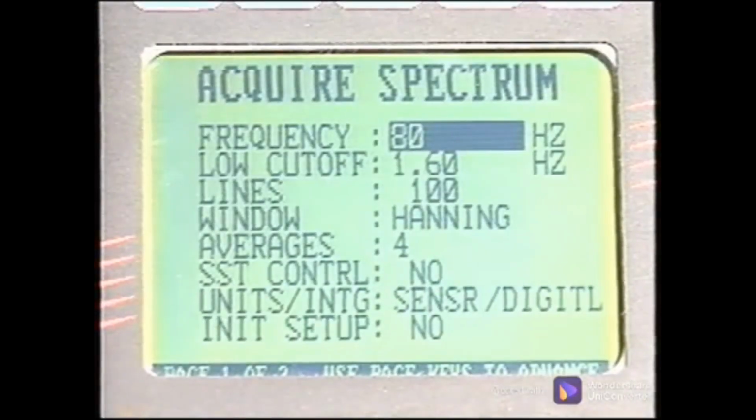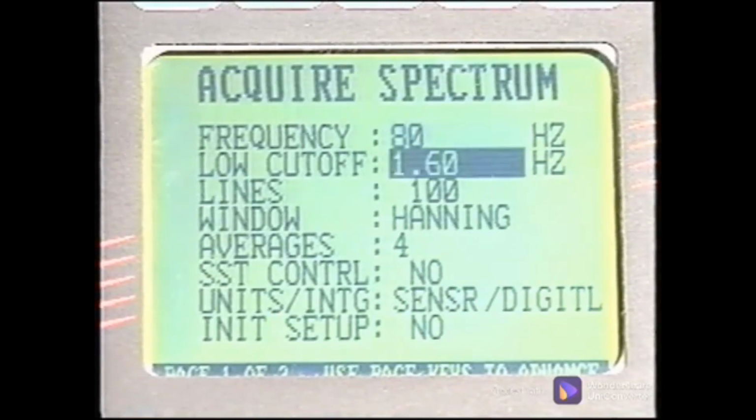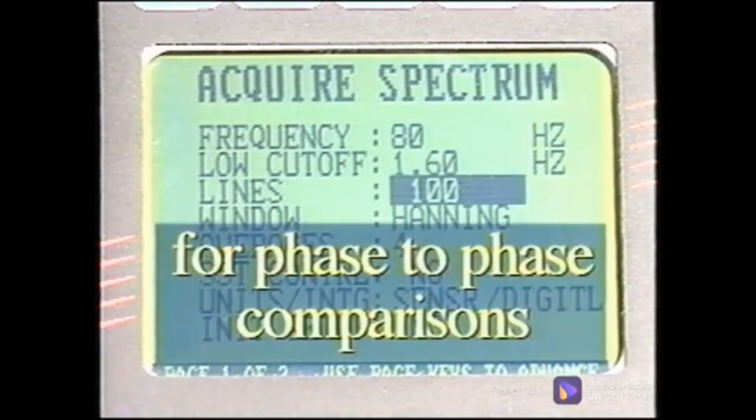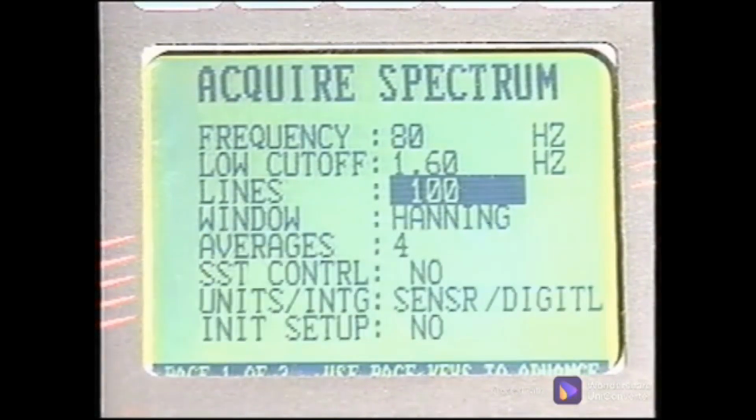To make these measurements, use a similar setup as before, except with one change. Since we are only looking for a total current draw out to 80 Hertz and are not concerned with sidebands, the resolution can be set to 100 lines. This shortens the collection time, making these measurements quick. All other settings are the same as used for the current analysis measurement. If you have made one high-resolution measurement on a phase leg, another low-resolution spectrum is not required for that leg.